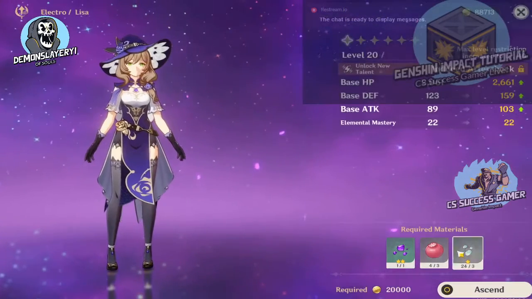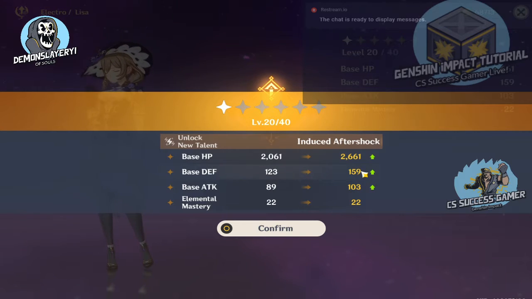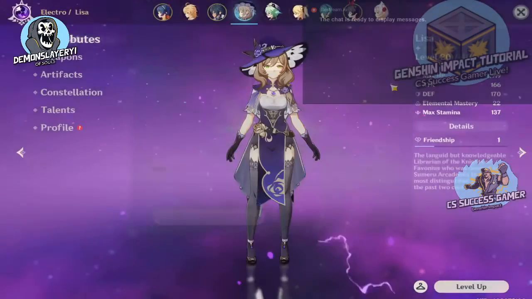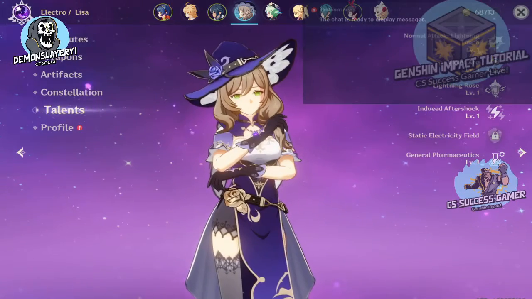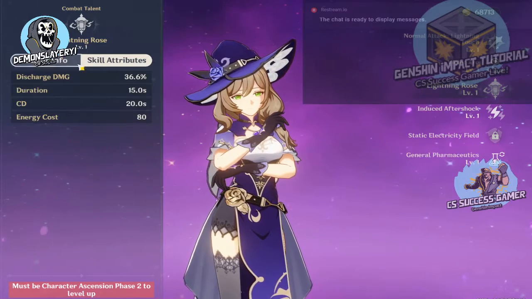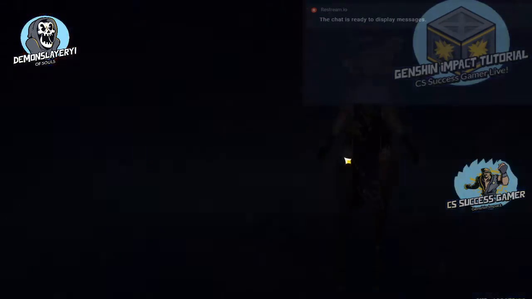Lisa can now be level 40 because I have enough Valberry. Ascend. See, she gets 600 more HP, more defense, more attack, and more elemental mastery. I can level her up now, but I used up all my scrolls, so we'll do that later. Okay. So that's how you ascend your character.